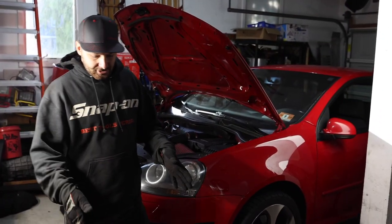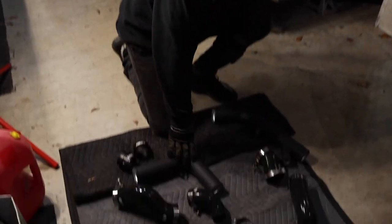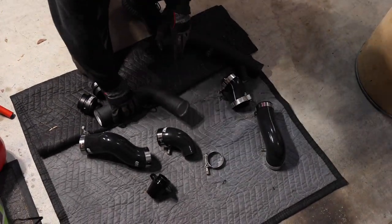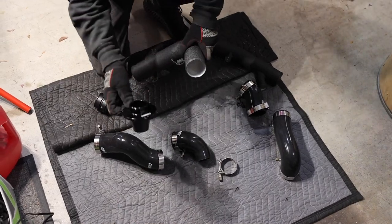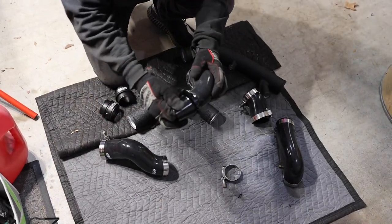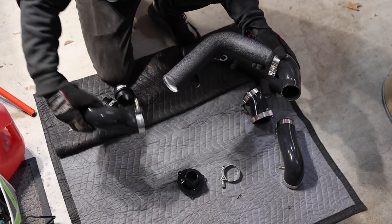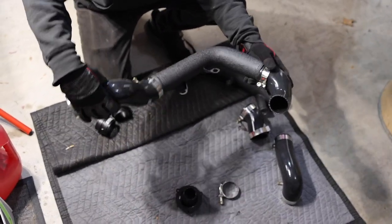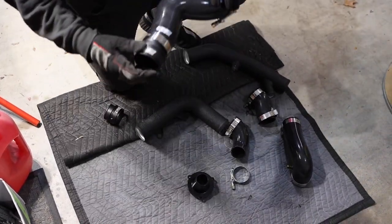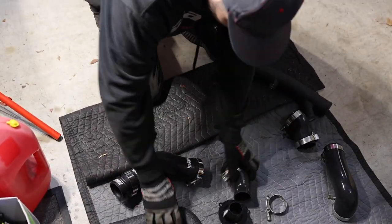All right, so before we get into it, let's get an overview and understanding of the parts that we got here. So we got the turbo outlet pipe here, and then we have the throttle pipe here. Pretty much, it's going to be set up like this. Here, we're going to have our new turbo muffler delete, which is going to go right to the turbo. That's going to come to this hose here, and then that hose is going to go on to the outlet pipe, and then this is going to go on to the intercooler. And then these are our little adapters, so these are going to go into here and then onto the intercooler outlet. So that's going to be all for that side.